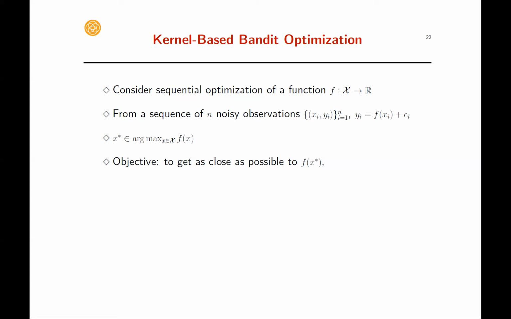But that could very quickly become inefficient when the dimension of the input grows. So for example, if you want to have a discretization that is as fine as having 10 points along each coordinate, and we have 10 parameters, like 10 dimensions, that will become 10 to the 10. So we have to collect 10 to the 10 samples, which could be very large for some applications, for example, industrial design, clinical trial, or hyperparameter tuning, as I said. So we want to basically find an efficient and judicious way of selecting these observation points. Here, the goal is to reduce the number of samples, take as few samples as possible.